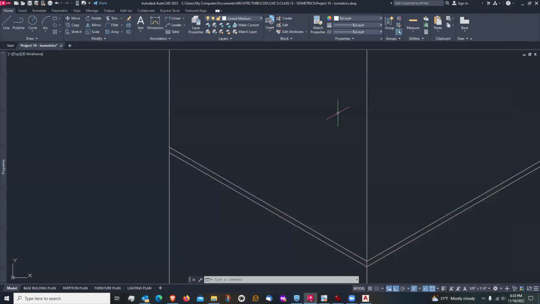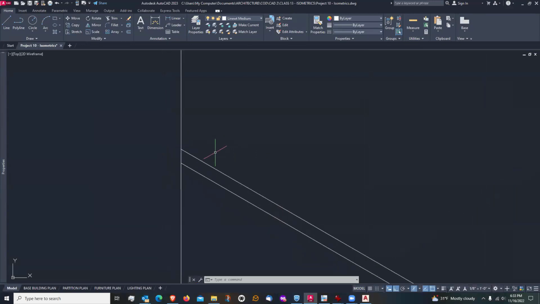So this is the left side of the wall, and then this little surface here is sort of the bottom of those reglets. So to get this area here, I want to use isoplane top. So let me switch to isoplane top. There I am.